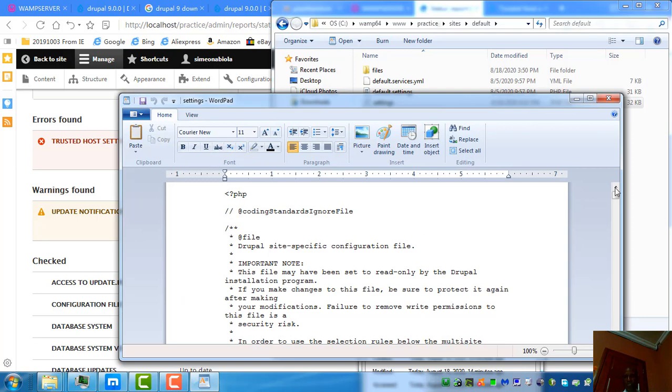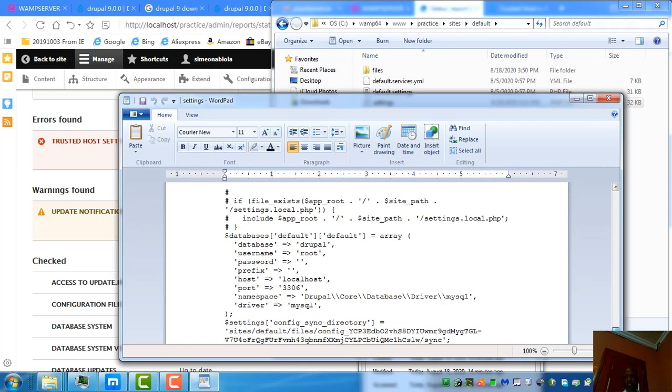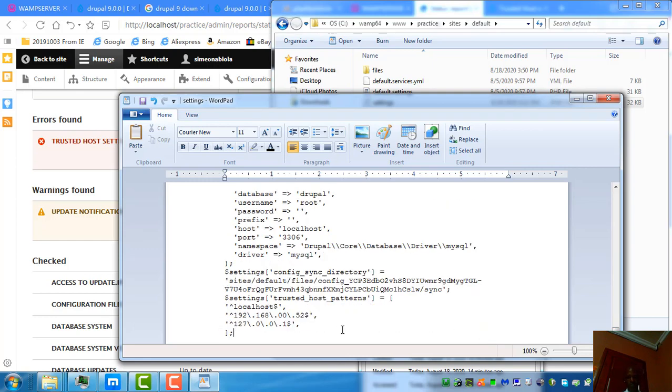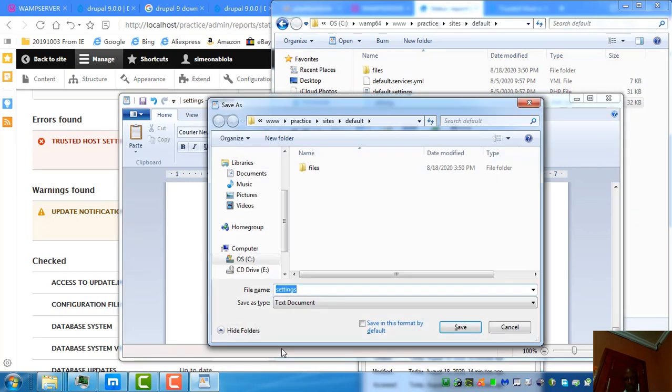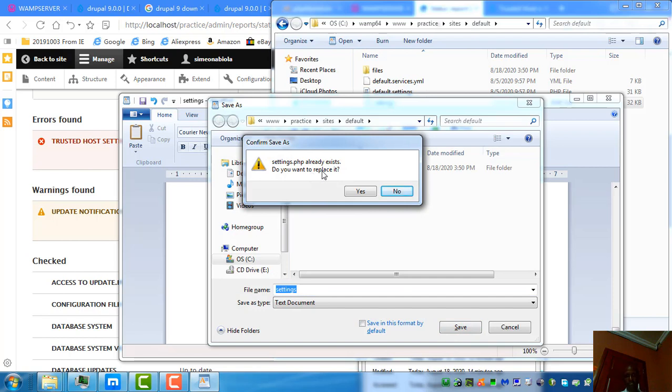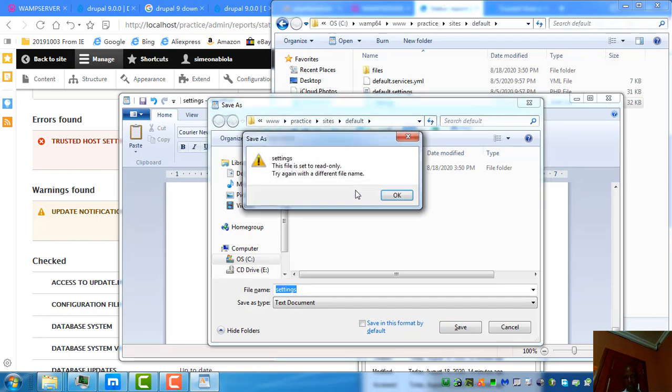Now this is the code that we copied from Drupal.org, the trusted host settings. I need to paste it here, just paste it and save. Now it will not allow us to save. If I say save, it says settings already exists, do you want to replace it? Yes. It's not going to allow us to save it. Why?